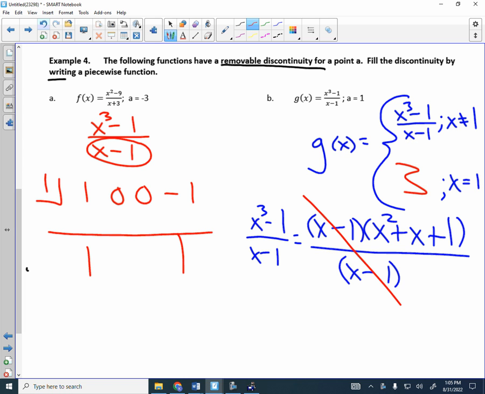You bring down the 1, and then you multiply. 1 times 1 is 1. Add, 1. Multiply. Add, 0. So this is x squared plus x plus 1, which is exactly what I have right there, isn't it? I just quickly write it down on a sheet of paper. So there's 0x squared and there's 0x. Okay. So I never have to remember 7 different cubes. I could use synthetic division all the time, basically. But you do you.